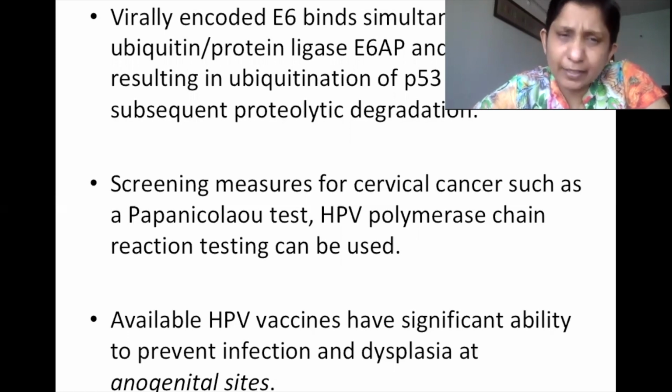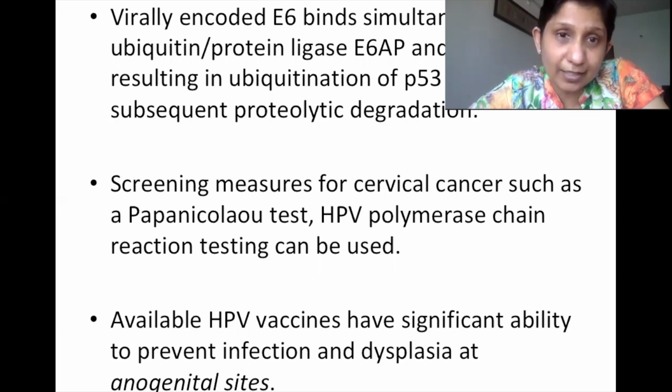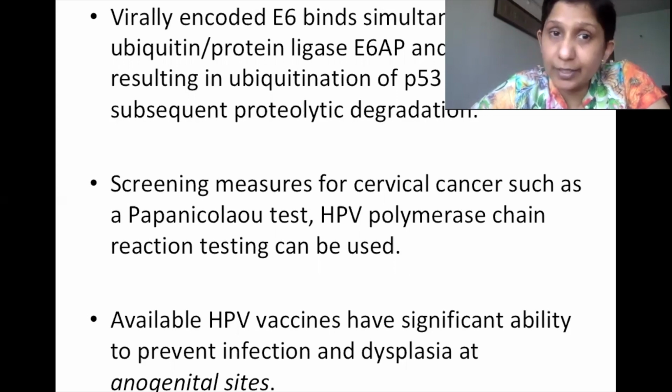Now, there are some vaccines which are available for HPV these days, but it's very questionable whether to take the vaccine or not, because half of the gynecologists say that the cervical cancer comes after giving the vaccine, and some of them say that you can actually ward off the disease because of the vaccine.